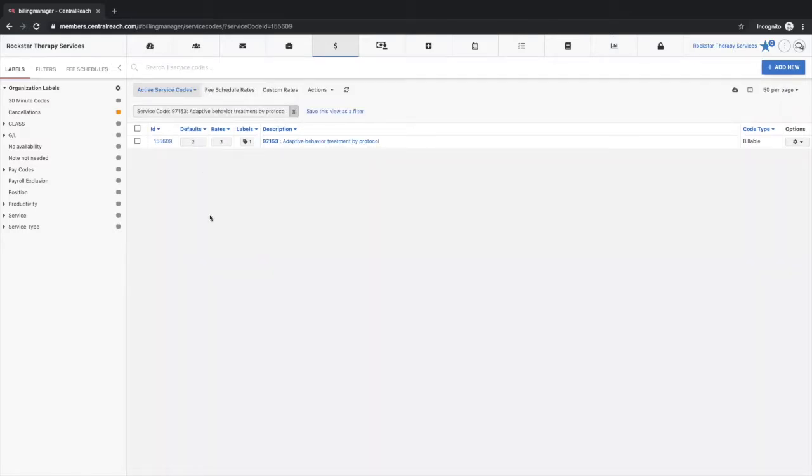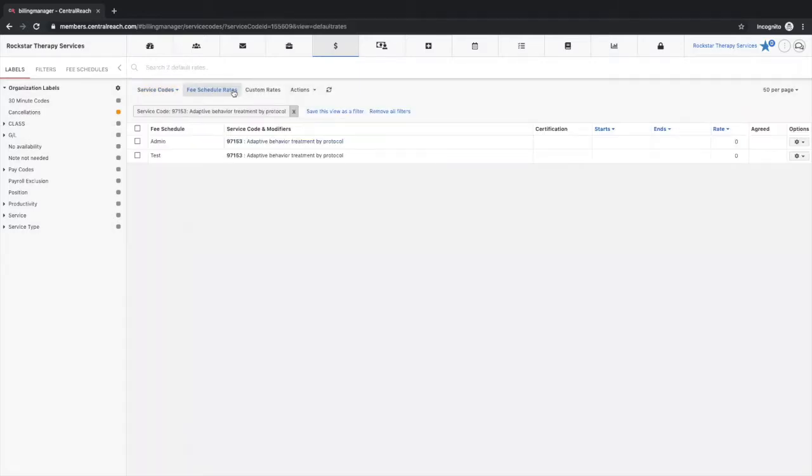Perfect. So once you're at the screen where it's filtered down, the next move you want to make is to click fee schedule rates. Very important step. This is going to get you to the screen that you need to be on. So here's where you would go to set up those specific rates. Now it also houses where you'll set up the certifications. You can see there's an extra column here for certifications that we don't see anything in. So we know we need to get this code set up with some required credentialing.